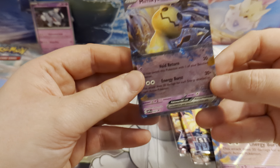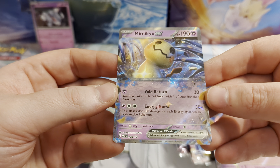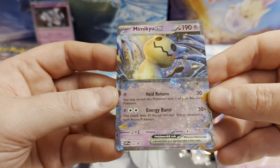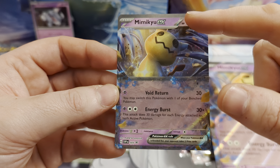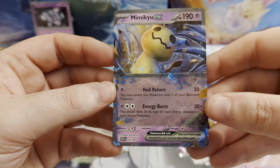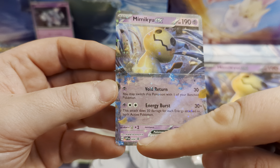We've then got the EX card. This is the first time we have seen an EX card fully made in person. You can see the little stars on the back and that diagonal holo pattern as well — a double foil pattern, which looks really cool. Hopefully it'll help deter some of the fakes out there. It's a bit more purple in parts, and this bit's kind of translucent — you can just see through there, you can see the bottom of the Mimikyu and the claws coming through on the sides. And that is, of course, Scarlet and Violet promo number four — one, two, and three were the starters that you got in those Paldea boxes. So this is number four for your brand new Scarlet and Violet promo album.